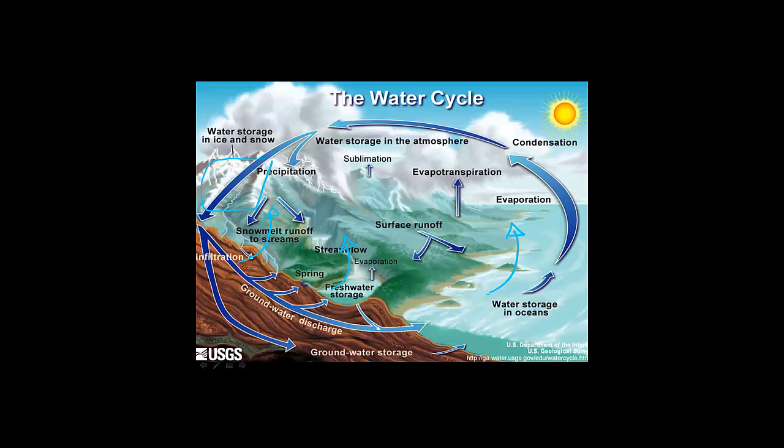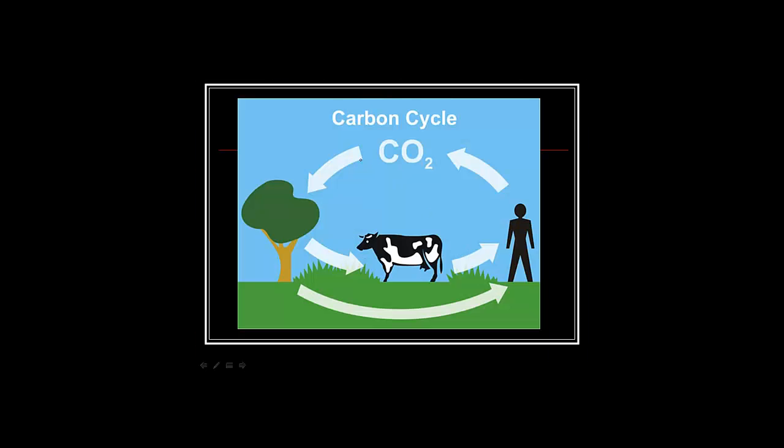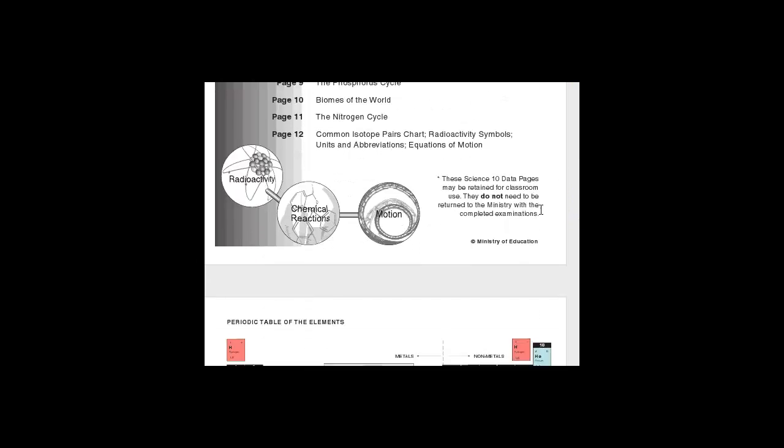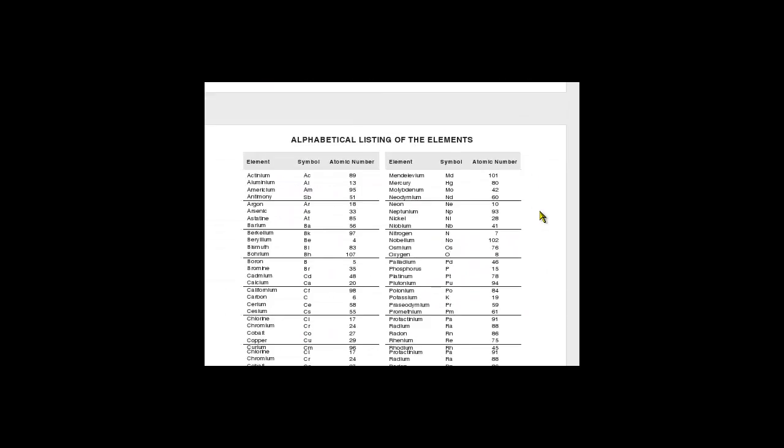The carbon cycle is also similar. In its simplified state, carbon is removed from the atmosphere by plants in the process of photosynthesis. It is then eaten by animals, which use it for fuel, exhaling carbon dioxide in the process of cellular respiration. As Science 10 students, we think you are now ready for a more accurate model of the carbon cycle. Luckily, you don't have to memorize anything because this diagram is given to you in your Science 10 data booklet. You should keep this booklet with you when you do your assignments, write your quizzes, and study for your tests.